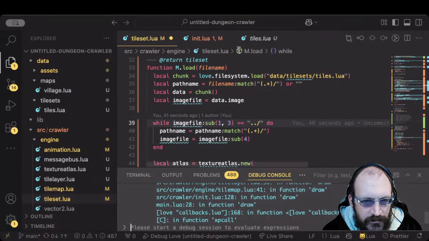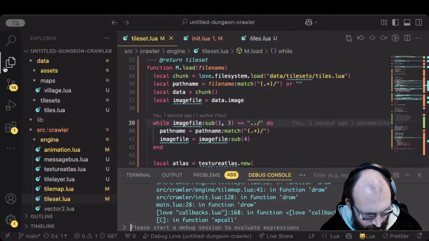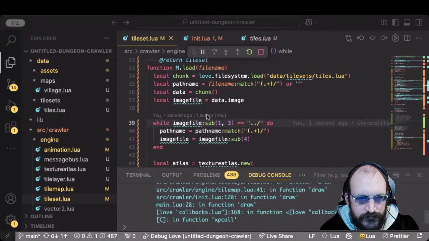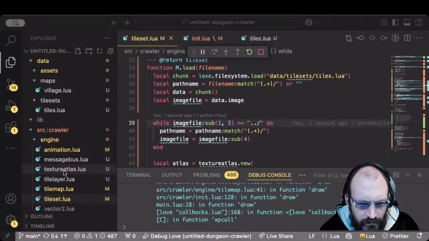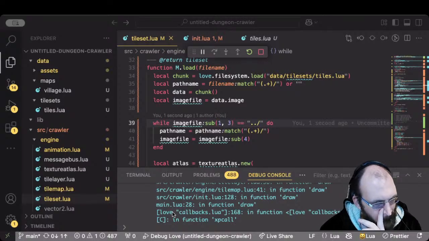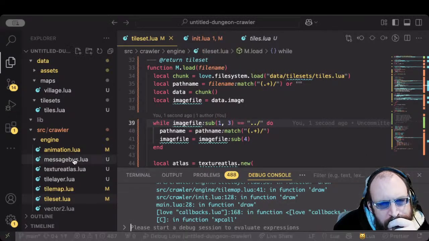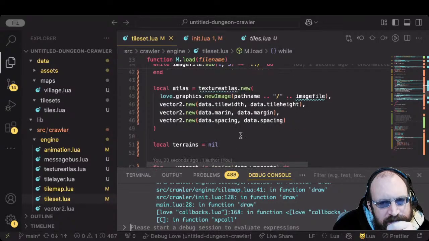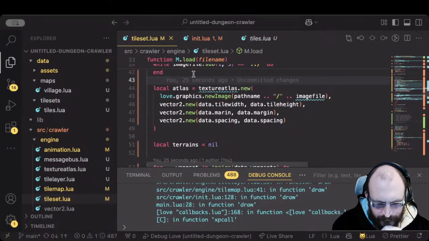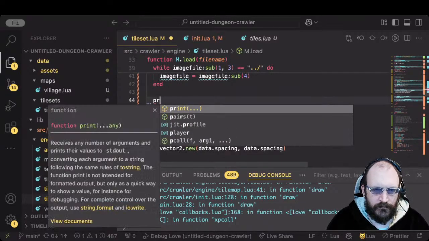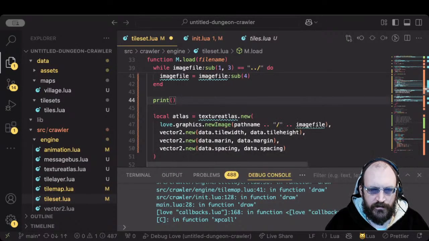Okay, so now we're getting a problem in texture atlas. Let's print some of this out as well.